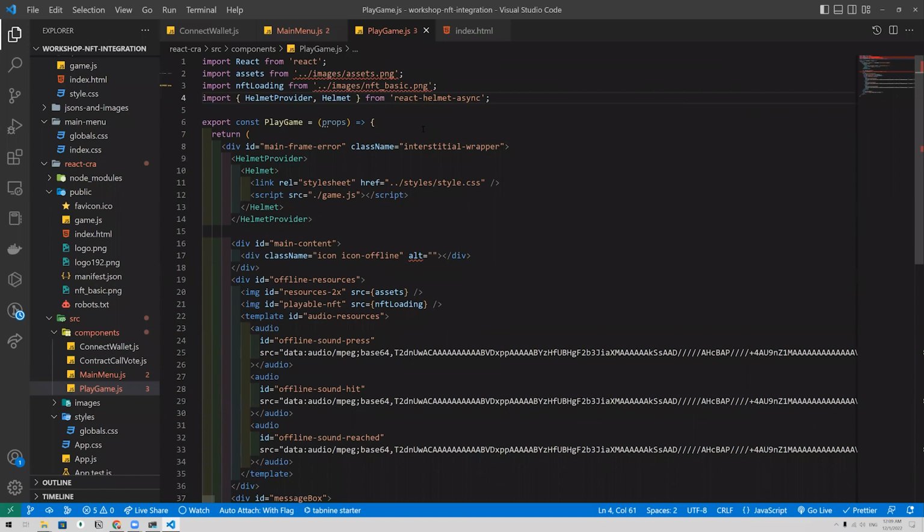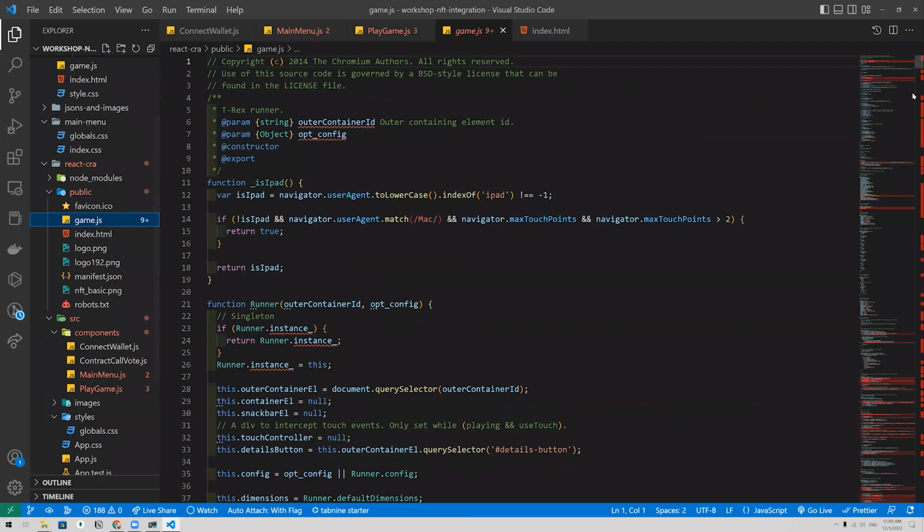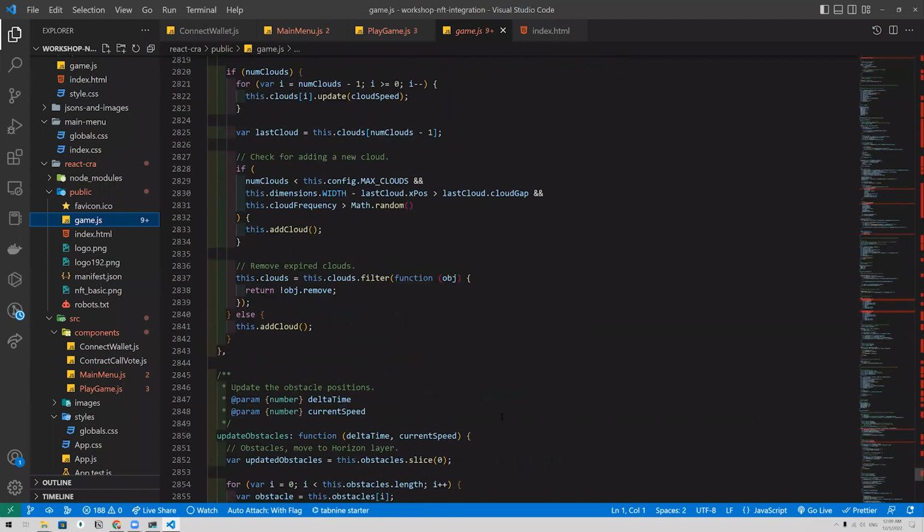Okay, now we need to modify the game script so it is specific for the React app. Again, all the red lines are related to the TypeScript highlighting, but the file is a JavaScript file, so it will run smoothly anyway.